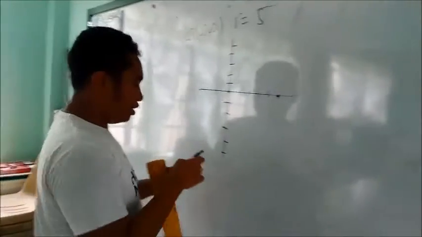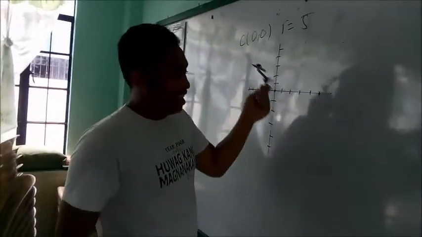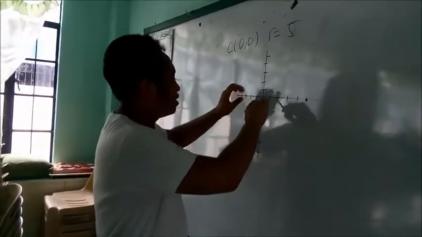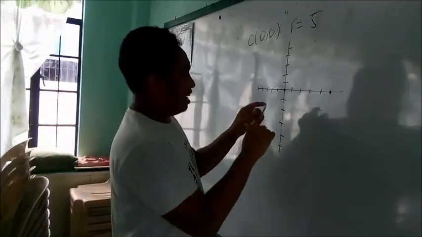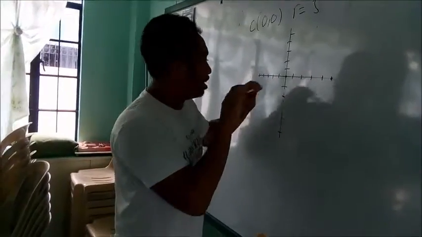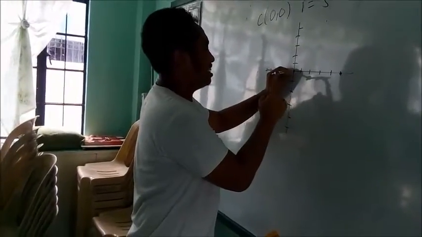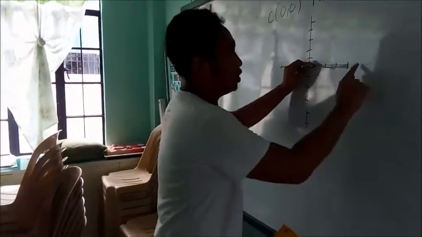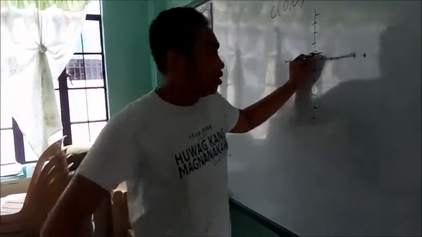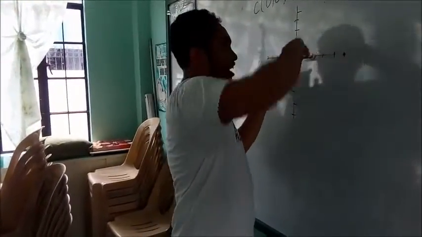After that, we will use a compass. I don't have a bigger compass, so I'll just act like I am having a big compass. What you will do is this spiky thing, this is what you will point to the center. Then the next line or the part with the pencil, you will point it to the radius. After you do that, you will just circle it. Then there you will have a circle.